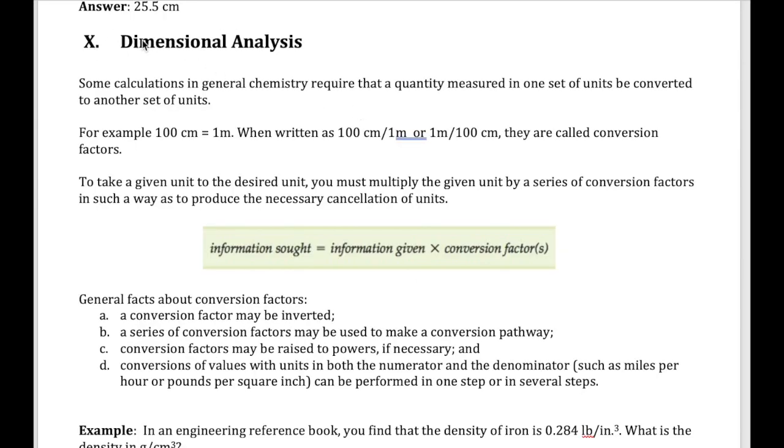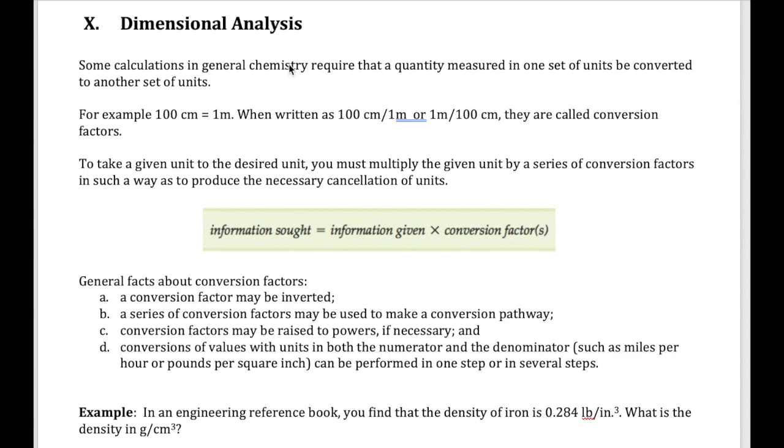Let's finish our discussion on a review of dimensional analysis. Dimensional analysis or unit analysis is nothing more than a method we use in chemistry, physics, and related sciences to convert one quantity to another quantity. We've done this quite a bit in Chem 10, so I don't want to repeat a lot of the information here. I'll do a couple examples to remind you. Keep in mind that you need a conversion factor—a conversion factor is basically an equality between two different quantities in different units. For example, 100 centimeters and 1 meter are the same exact thing, or 1 foot and 12 inches. We can use those to convert between the two different units.